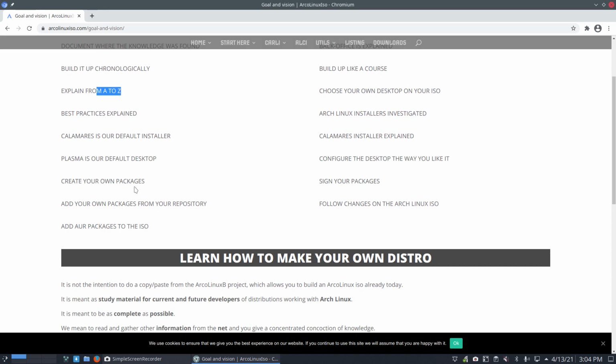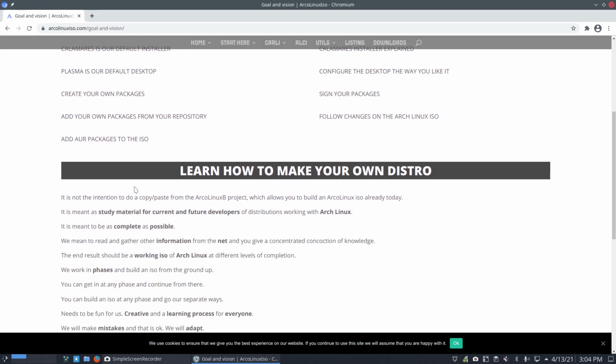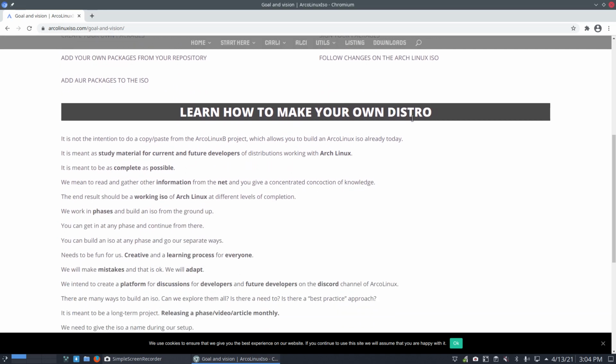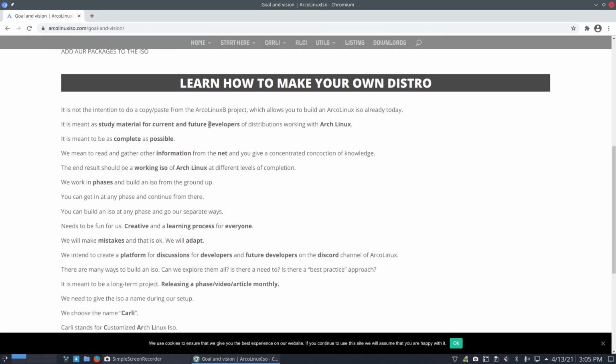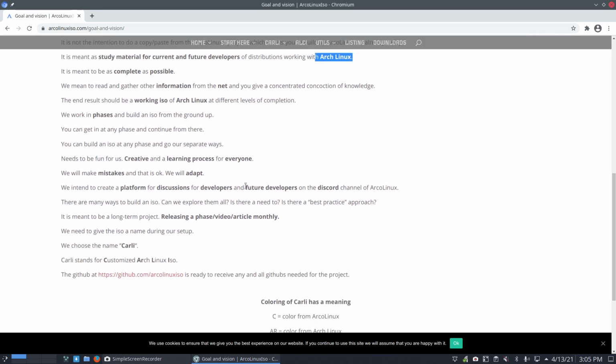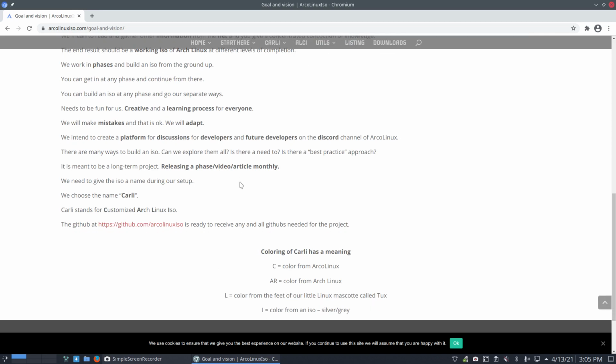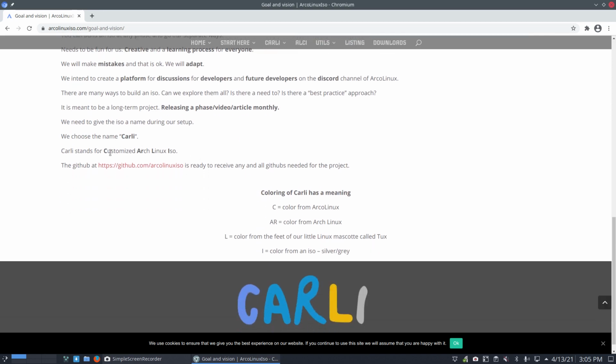So there we go. We are actually trying to learn how to build a distro. This is study material for the current or the future developers for anything based on Arch, of course, right? Some of the workflow things will probably be the same, but it's Arch based. Hence the name Customized Arch Linux ISO.